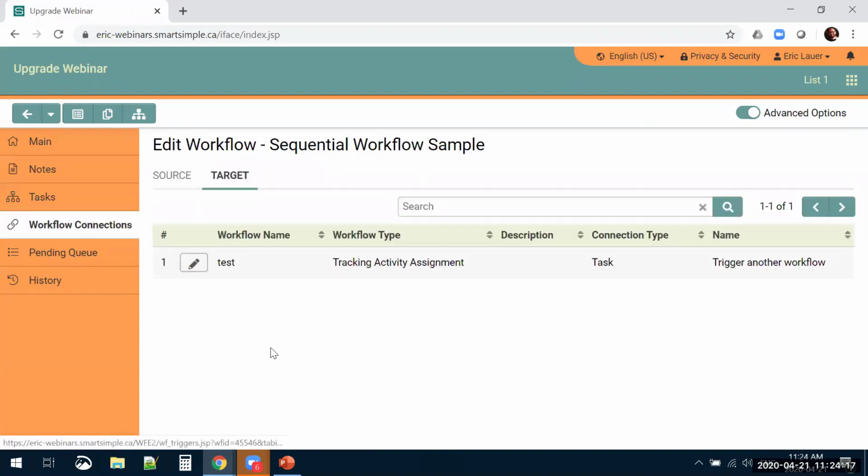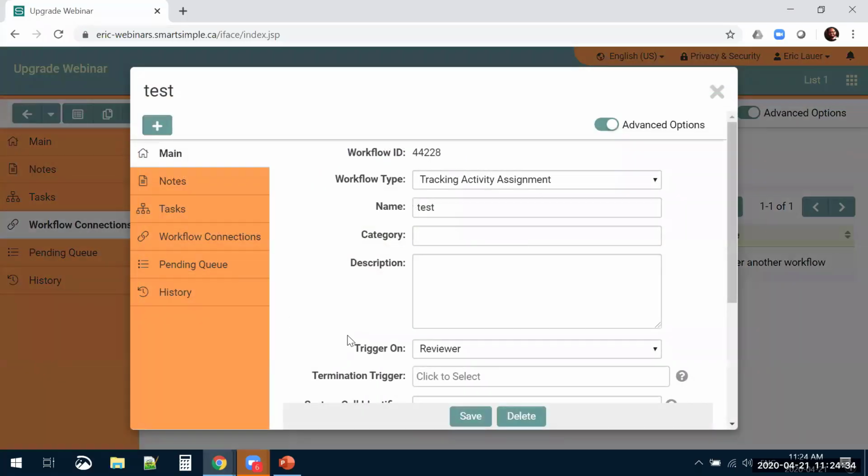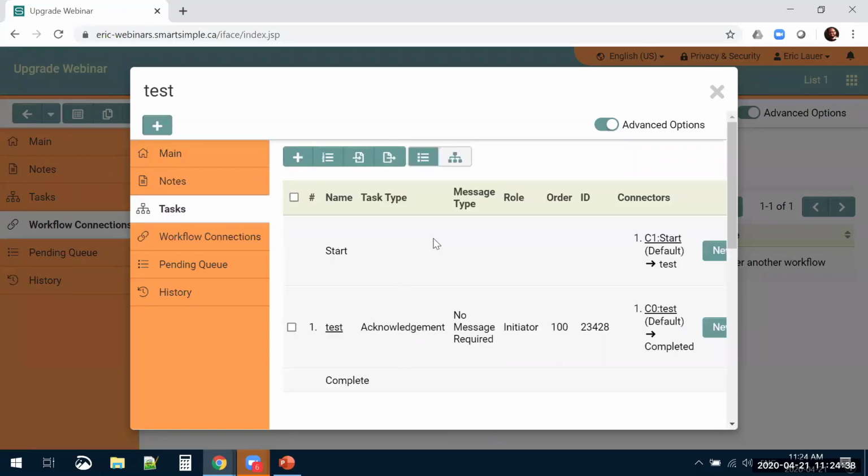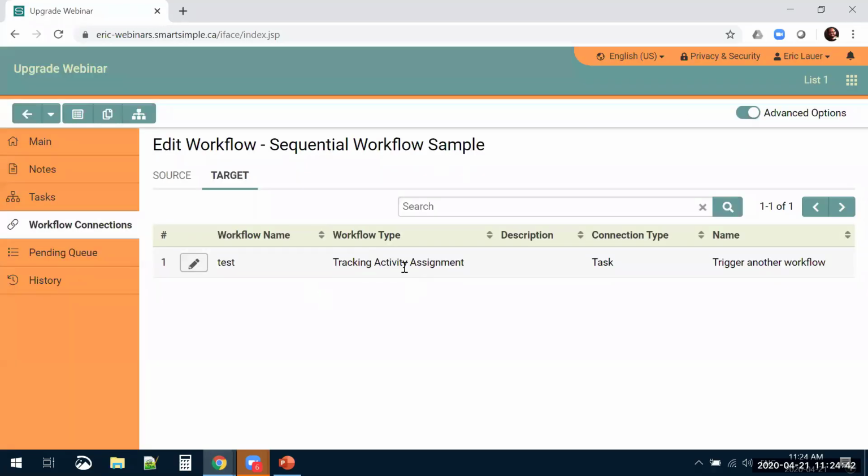In the target tab, it's saying all of the other workflows that we're referencing from this workflow. So when I come here, I can say, oh right, this workflow actually starts another workflow called test related to tracking activity assignment. So maybe I should take a look at that workflow to see what it's doing, to make sure I don't have any conflicting tasks, or if it's referencing back to the record that I'm currently on and can be problematic.